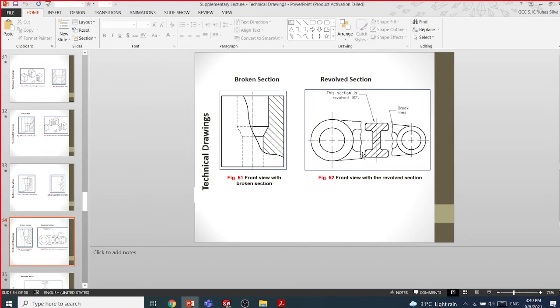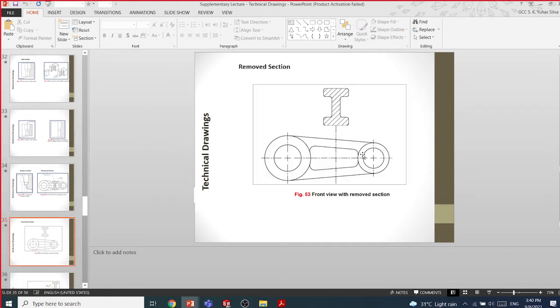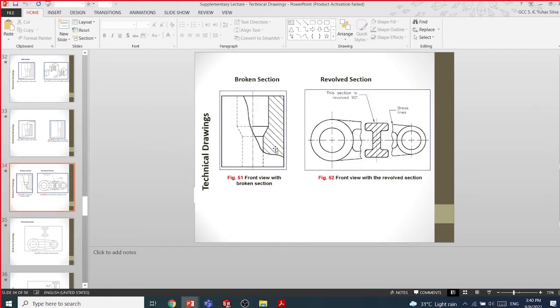I didn't do this section in SolidWorks; it will not support this revolve section, okay. What is the meaning of revolve section? I think it's not available in SolidWorks. The revolve section is where you cut from the middle and turn your section 90 degrees. The I beam goes from here to there, and when you turn it 90 degrees, I can clearly see the I section. Otherwise it would be on the other side and I could not show it. So you turn that I beam and show it to us clearly. Then we can hatch it and show the dimensions and everything nicely.